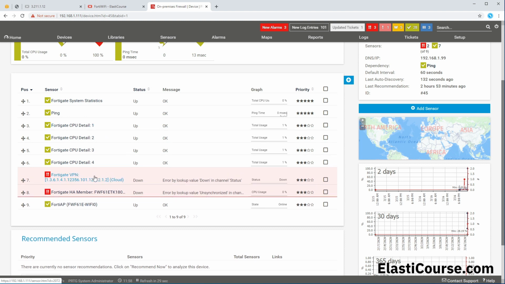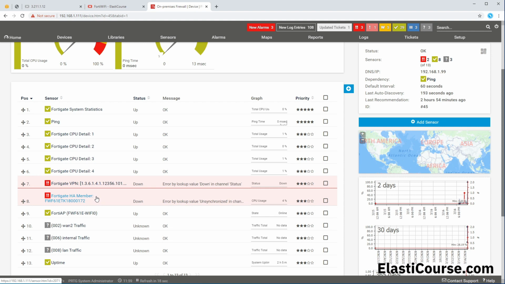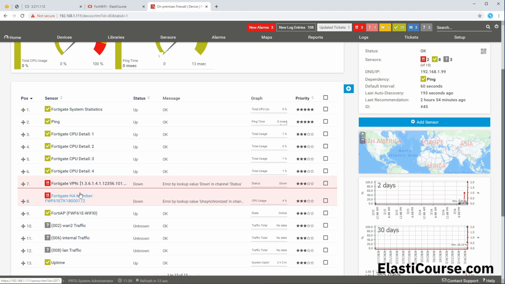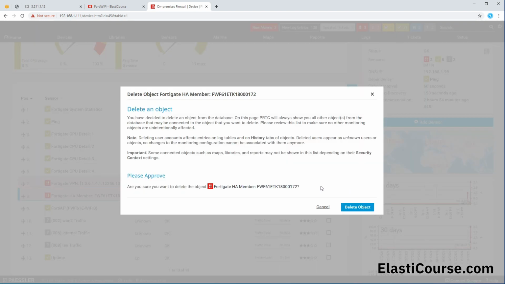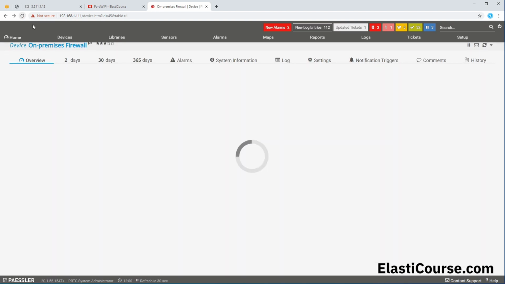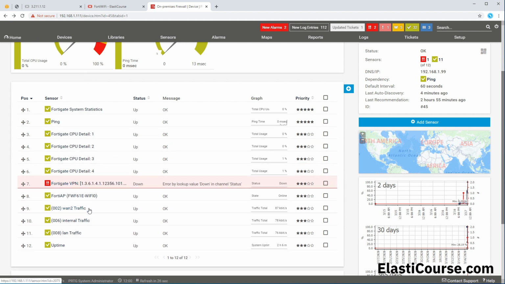We are also seeing a VPN alert that our VPN is no longer up. And we also see a sensor for Fortigate heartbeat. But we don't really have heartbeat configured on this device, so we can just come to this specific custom sensor and we can remove it from our list. We can remove the alarms associated with this. And if we refresh the page, now we are also getting additional alerts for our individual interfaces.